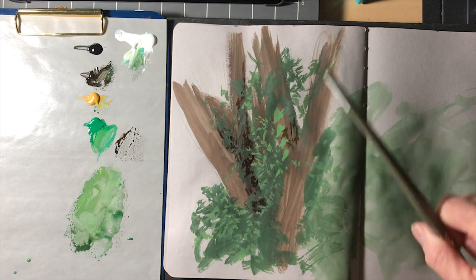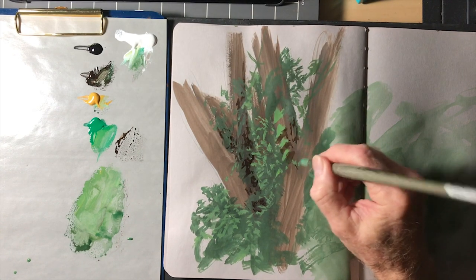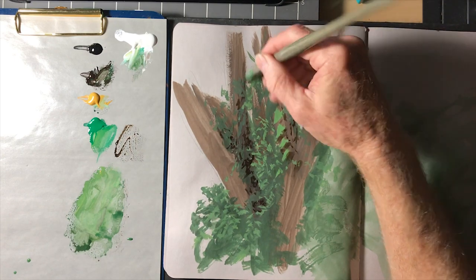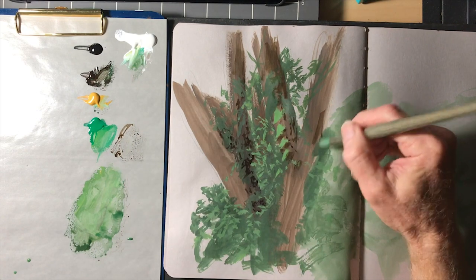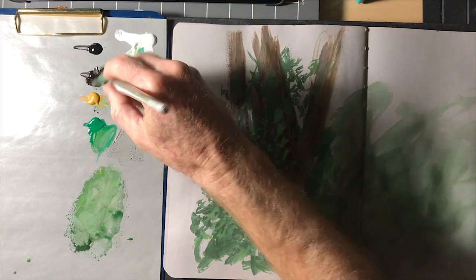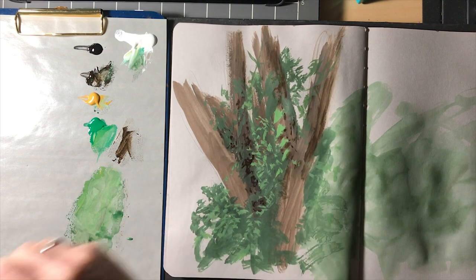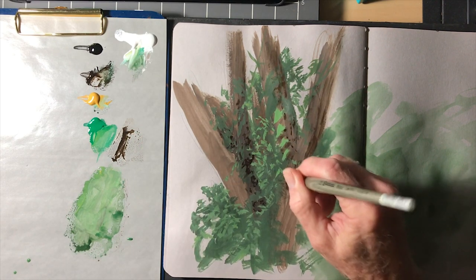Some of these shadows going down here. So the light is back this way. So it's coming down. Put some shadows in some of these leaves here. This is a really fast painting. Much more impressionistic than realistic. Put some of these cast shadows coming out here.